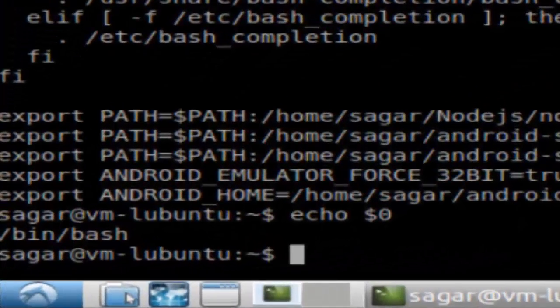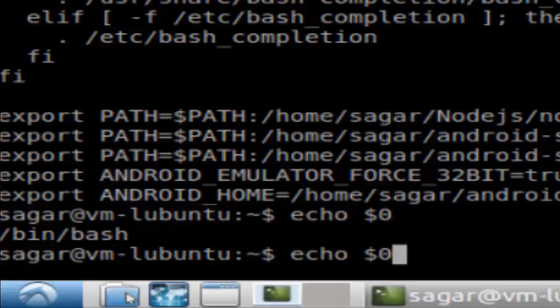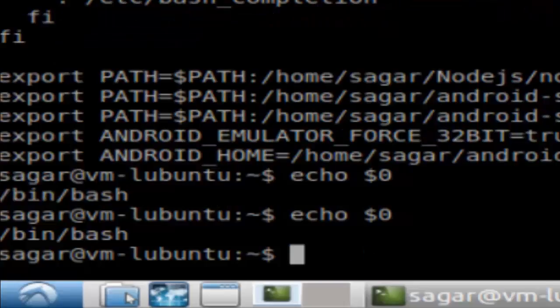In this video, I'm going to explain the meaning of $0, $1, $2, and $n. These are actually the positional parameters. If you use this command on the command prompt or the shell terminal, echo $0, it prints the first parameter of this particular program or process. The first parameter is bash, because that's the process that is open right now.